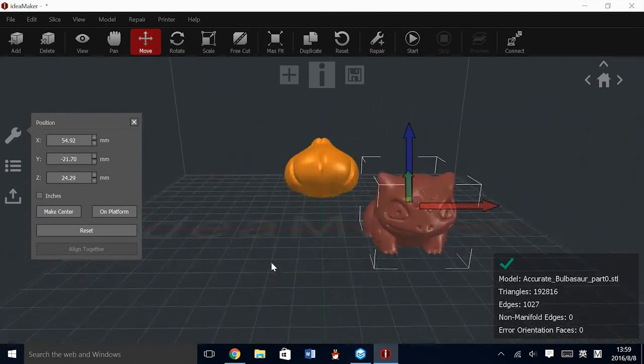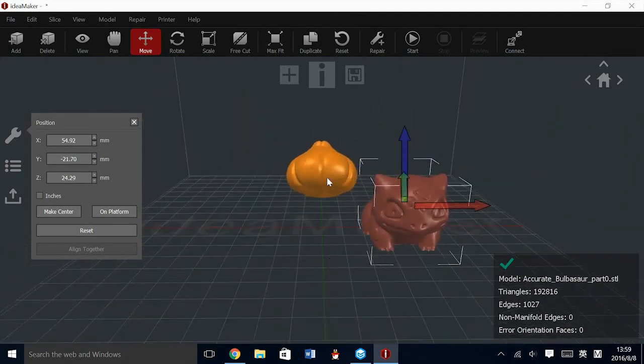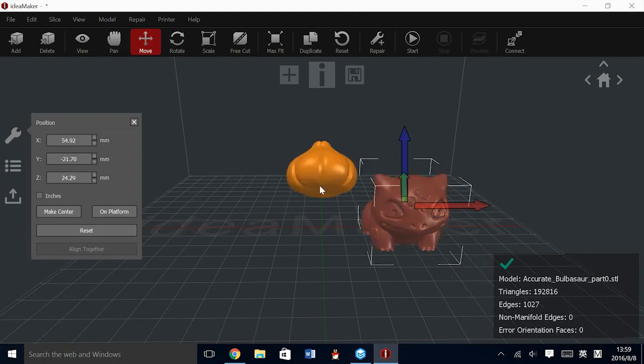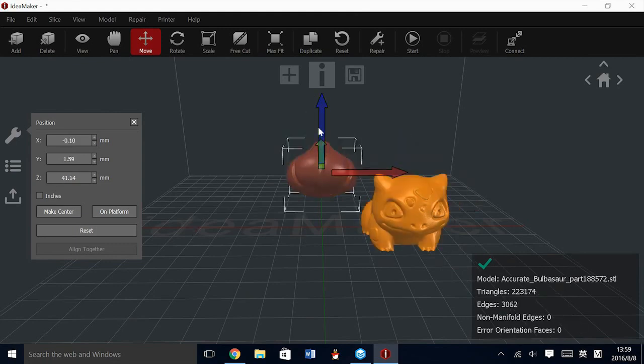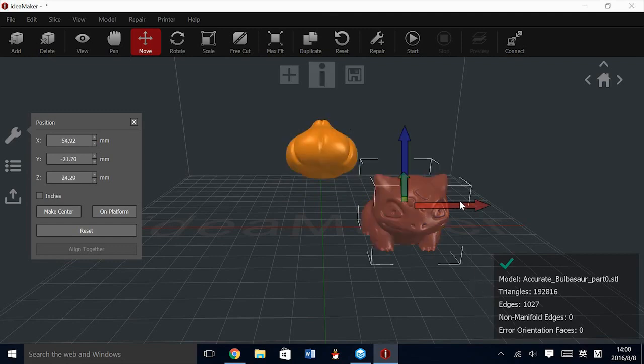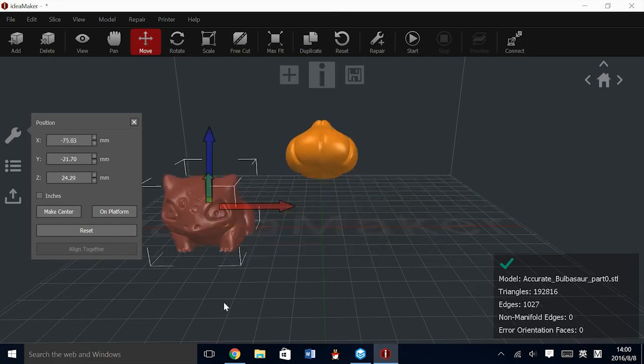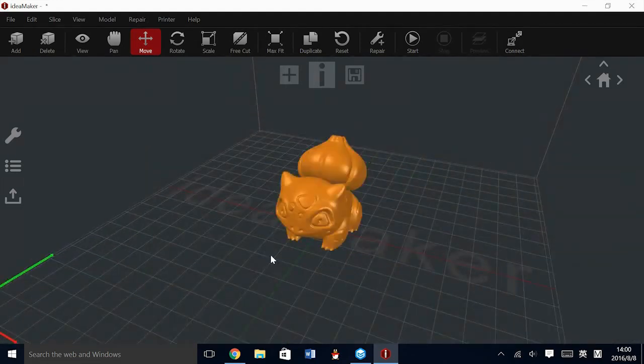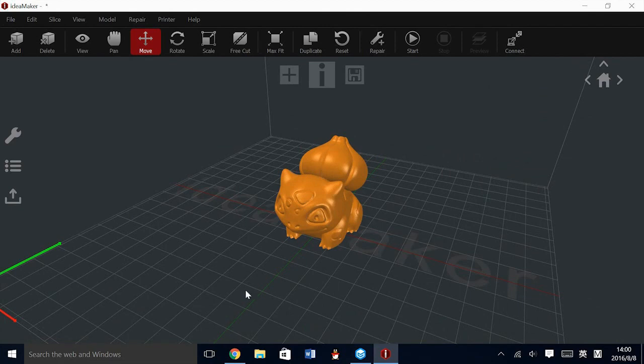Please keep in mind that this is not completely accurate as of yet, and your results may vary, but for the most part, the function is currently working. If you want to put them back together, hold Control, select the other model, and align together. We'll bring them back to their original positions.